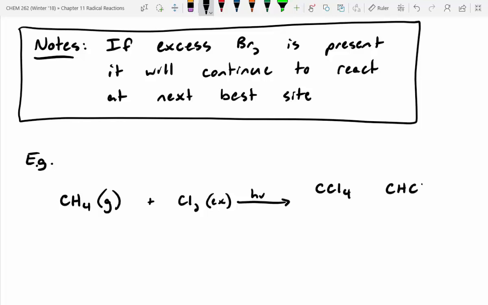They can also end up with some of the trichlorinated product. This is called chloroform. Chloroform is a common organic chemistry solvent. The next one that they might get out is the dichlorinated product. This is dichloromethane. You guys have actually used that in lab. It's a really common organic chemistry solvent. And then they can also make chloromethane. So they can use this method to convert natural gas products into more useful alkylated products that can be used in chemistry labs. Basically, everything's derived from petroleum, though. So whether that's natural gas or some sort of hydrocarbon found in oil.